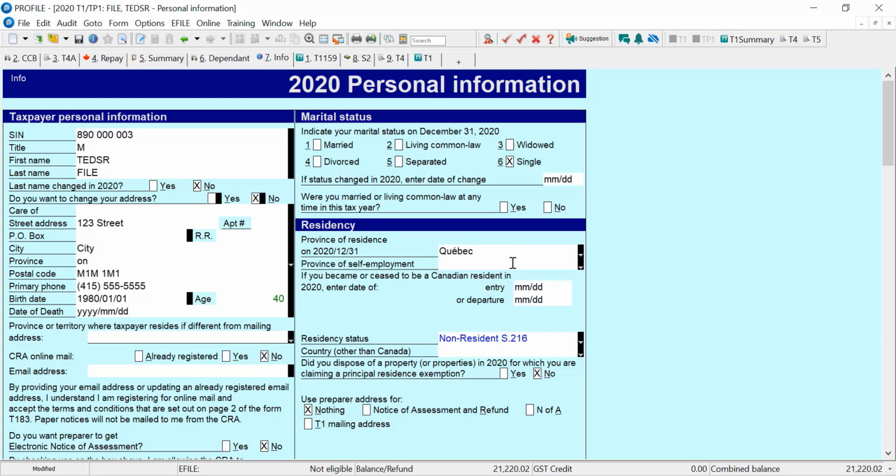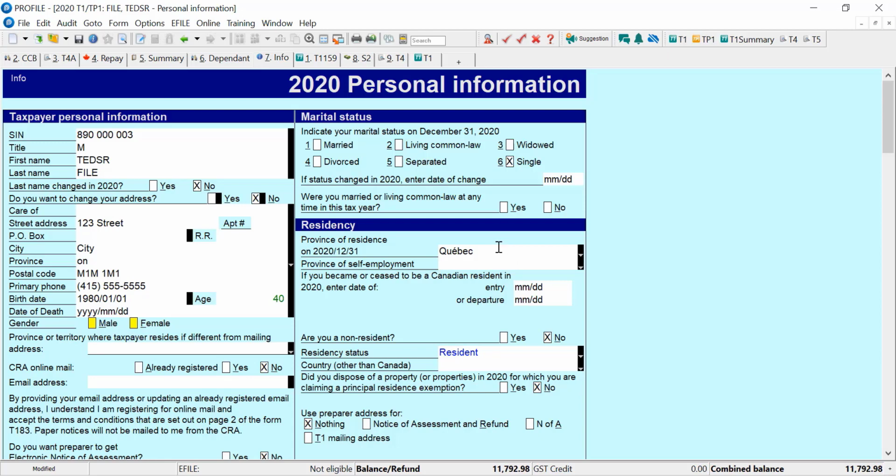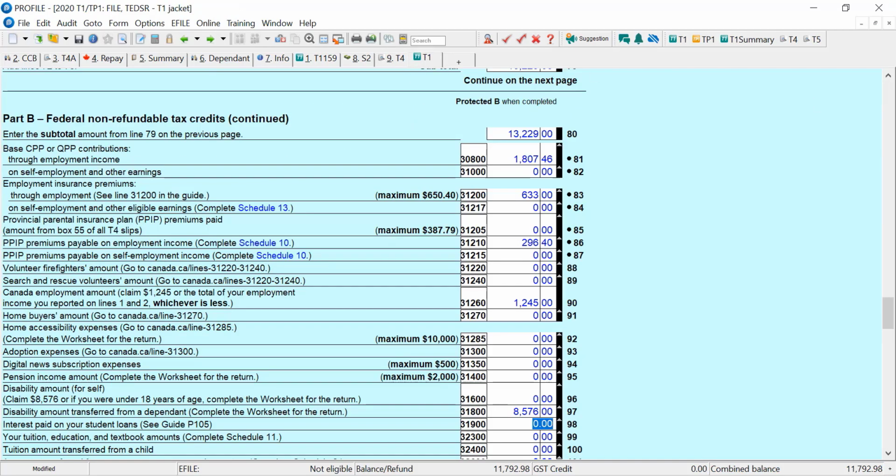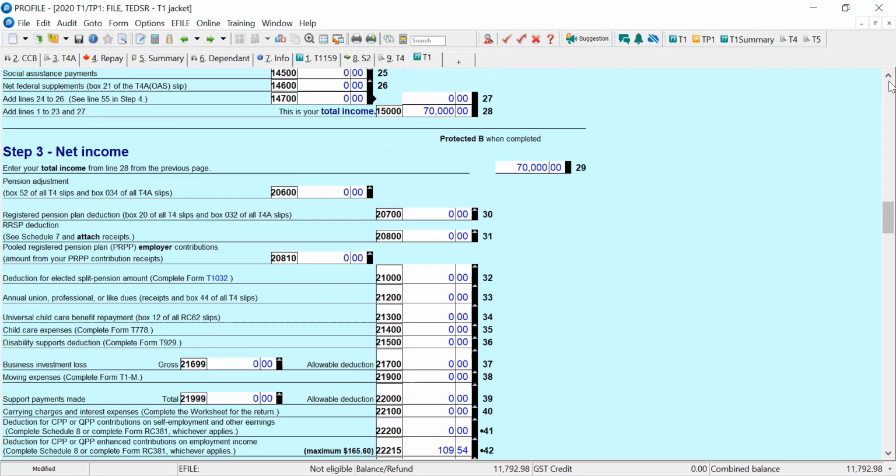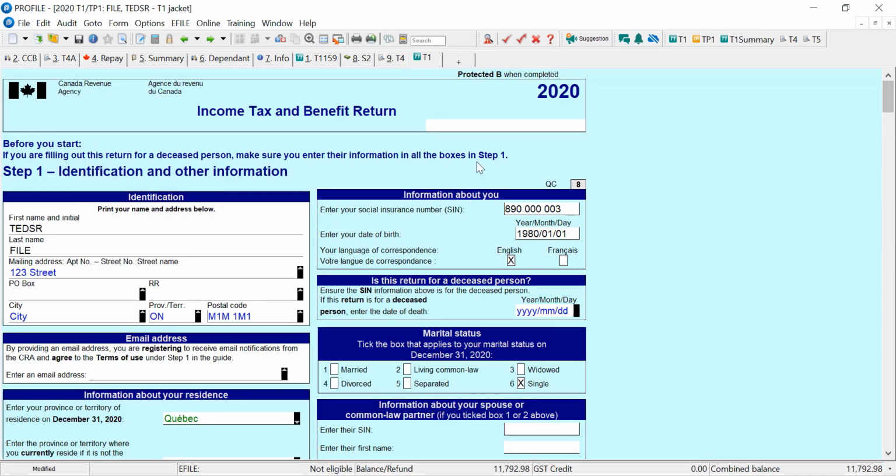Let's see how we can access the Quebec forms. So if I have a Province of Residence, Quebec, I will have the T1 as usual. But also, if I have a Quebec license, I would need a T1 TP1 license or a T1 OnePay.